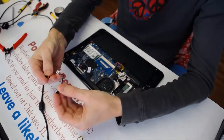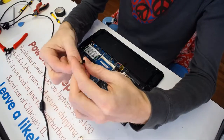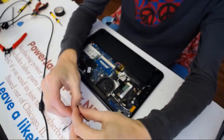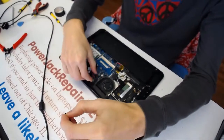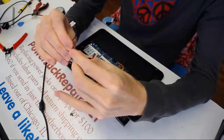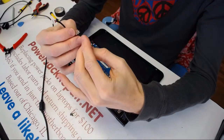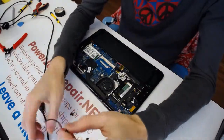Alrighty, I found two compatible connectors. One is without the cable and one with the cable. Let me see which one is more compatible here. I want to measure the length. Oh, hold on. I don't want to mistake the two. So, here.